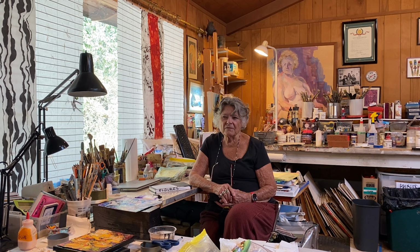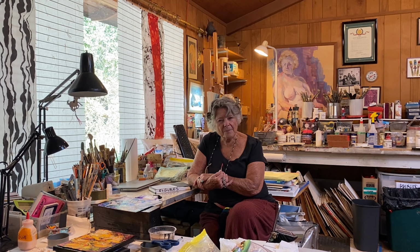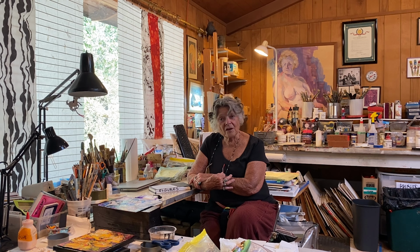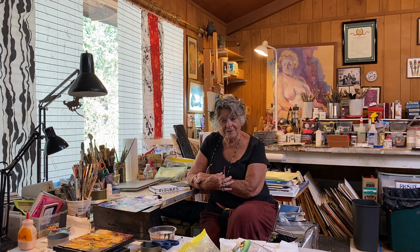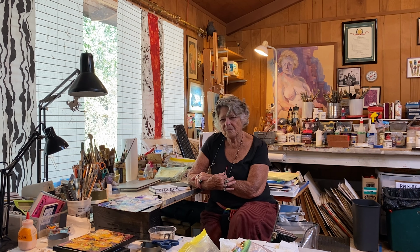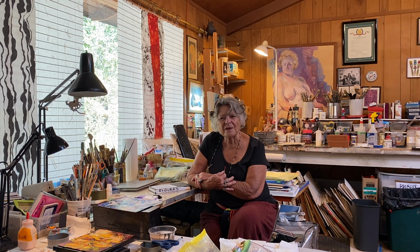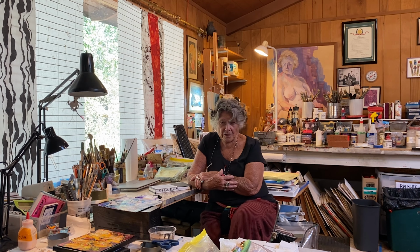You can learn how to paint photographically. I mean, for instance, you could have a photo of a family member taken by the camera, and just some way that does not look like your family member. You can take a bad photo. But you can also paint your family member, and you can feel what that family member's personality is, or you can see more than what the camera gave you. And so that's what I'm trying to do. I'm trying to paint something more than what the camera can give you.